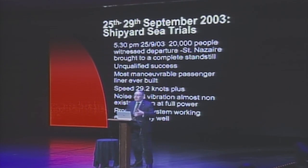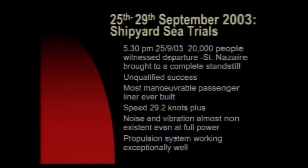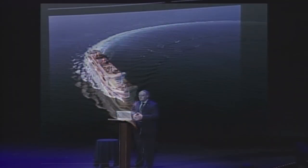So towards the end of 2003, we had two sets of sea trials. The first ones in September, when we really just made sure everything would be working correctly. We got a reasonable speed, but we still had a lot of growth, weeds and the like on the bottom, so we hoped that we would do better. And here we are on that sea trial. Those aft two pods are being slewed round, and it demonstrated that this ship is more manoeuvrable than almost any other ship. Those pods really do kick the stern around, making her very, very manoeuvrable.